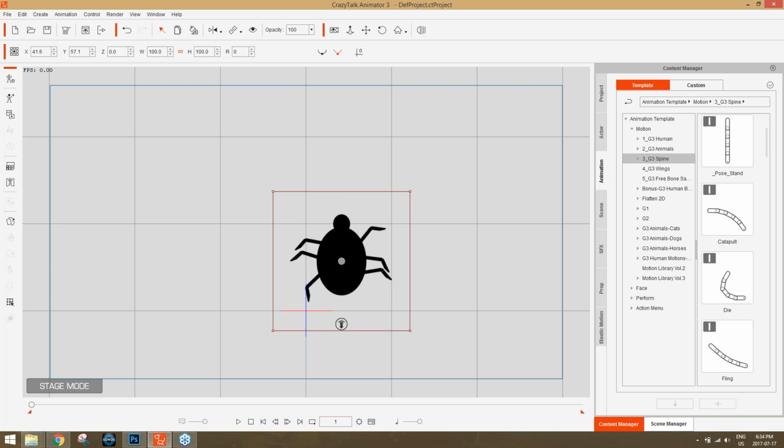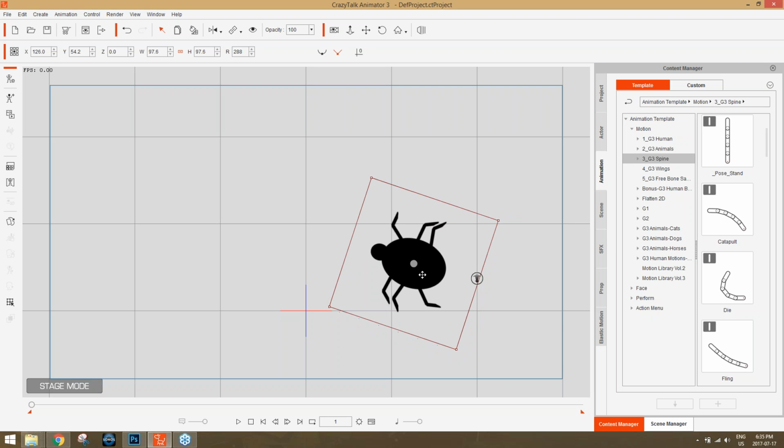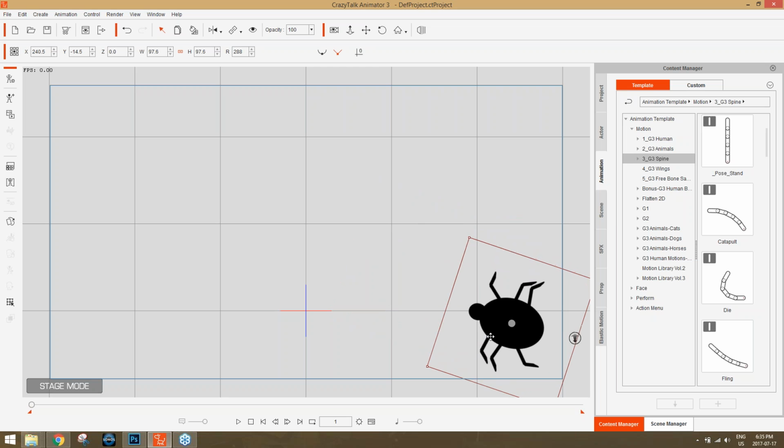Okay, we're not going to animate him. We're not going to go through that part again. So I'm just going to do a transform. We'll just pretend he's moving his legs. Okay, so let's make him actually bigger since you guys can barely see him. Okay, so say we wanted the cockroach to kind of curve around the edge of the screen right here.